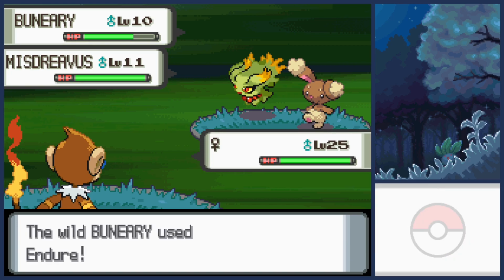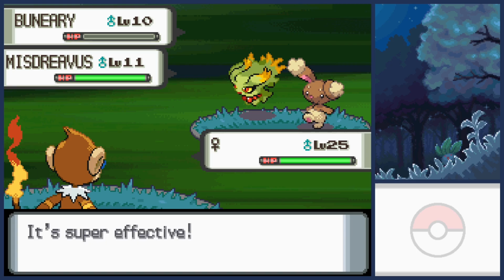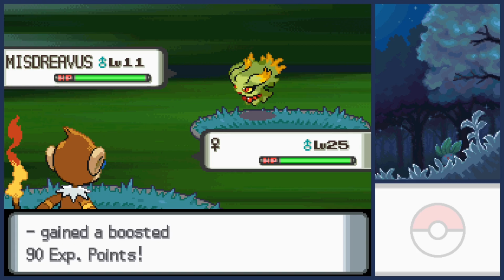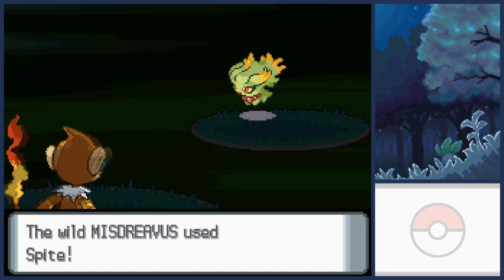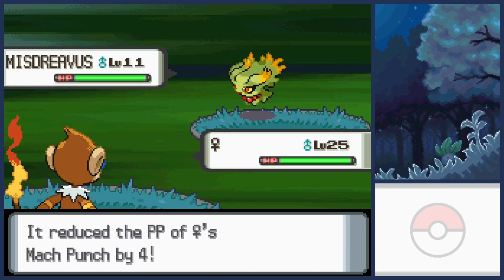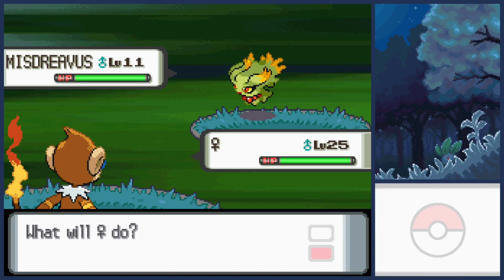Right, it's going to try and Endure again, but we're going to Mud Punch here. Now I'm just going to check if there is anything. So I don't think it knows any spooky moves. I want to check if there's anything I can use to status it. I don't think so. I think we just have to throw balls and hope for the best.